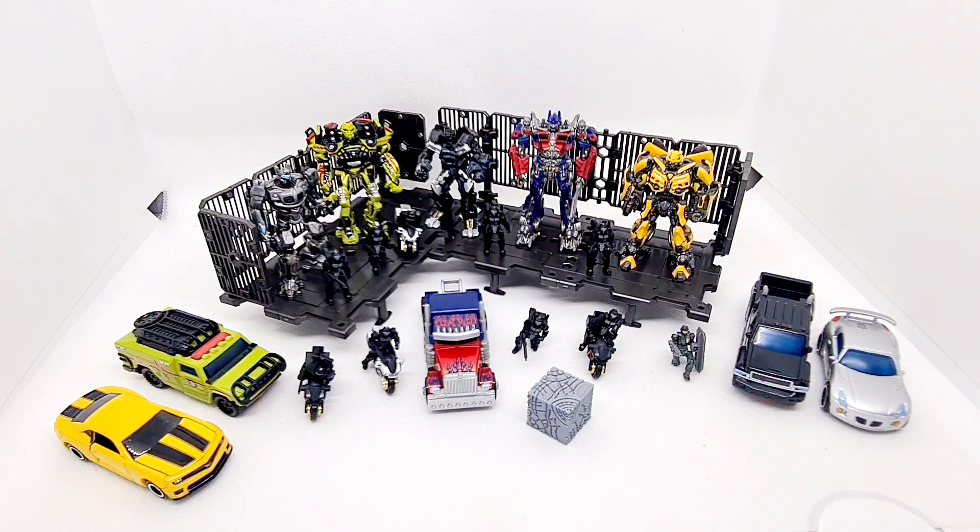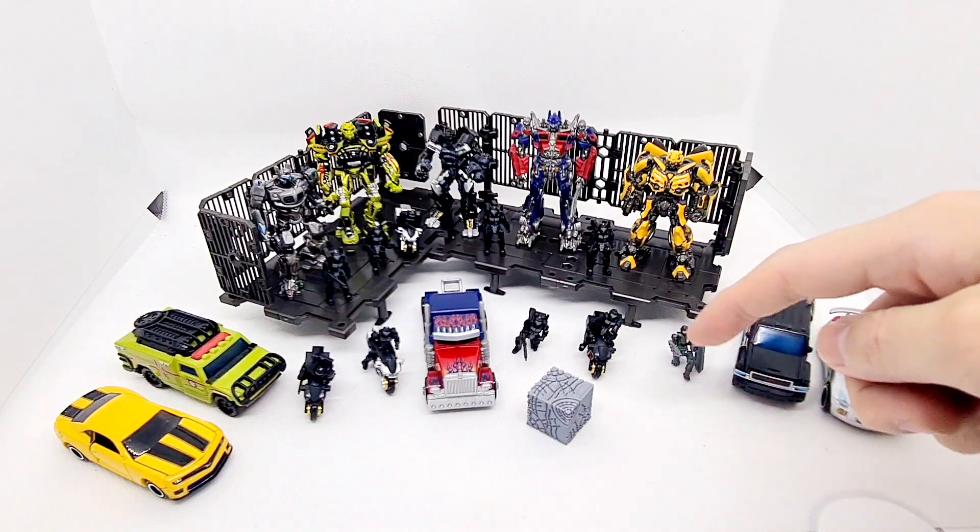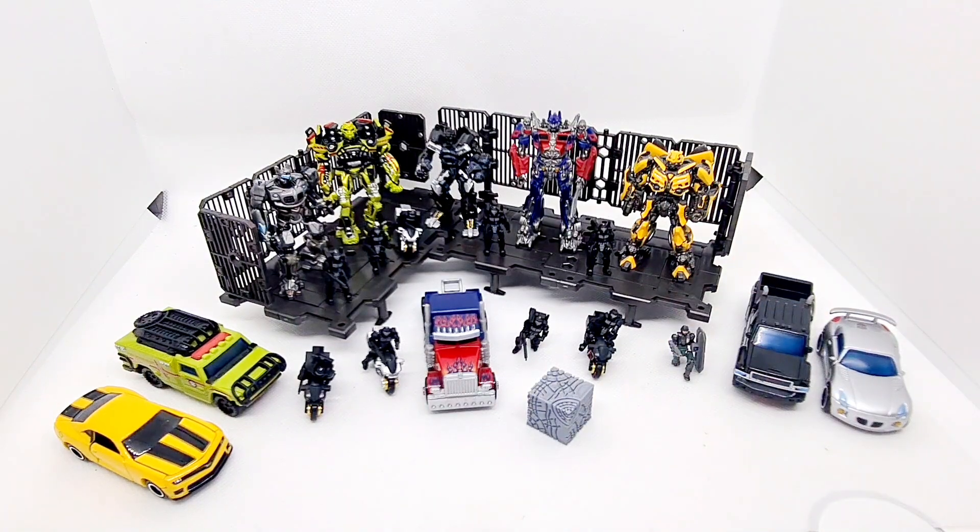During COVID I started getting together different bits and pieces. Some were very tricky to get and some were a bit too expensive, so I just waited. But now, after many months, I have a mini-sized collection of the five main Transformers from the first film and the vehicle modes, which were really tricky to get. I've also got some little human-sized figures as I got further into the hobby.